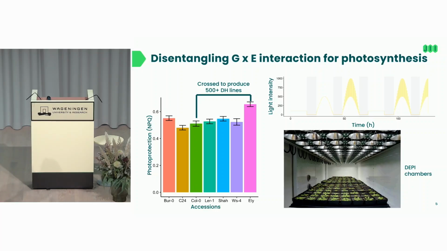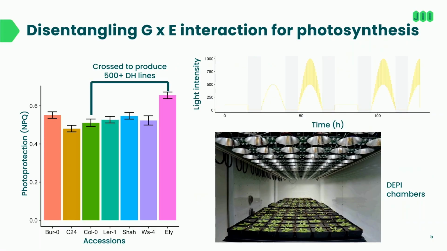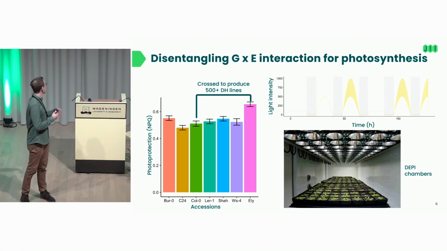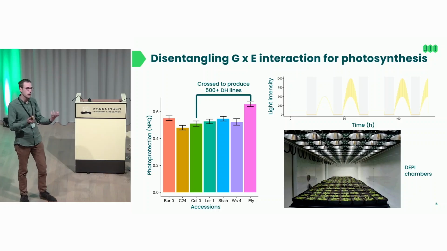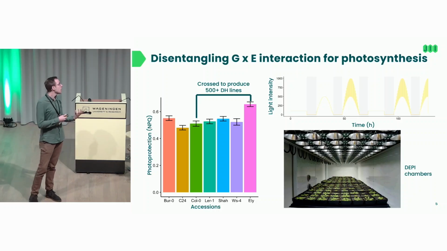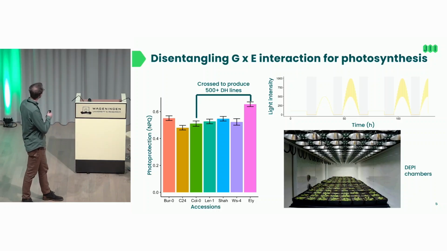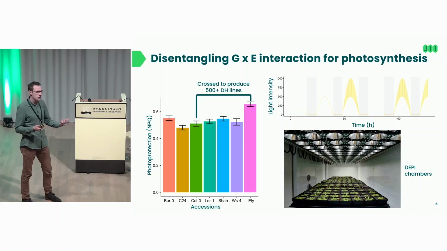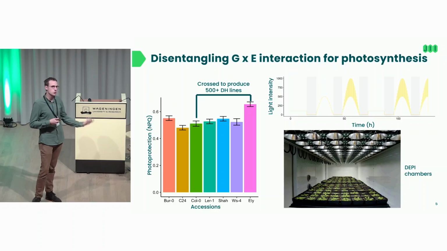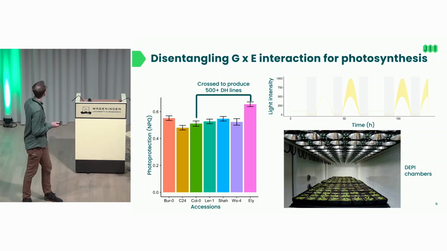These are chambers at Michigan State University. The great thing about this is, A, that we can have light intensity fluctuate, and B, that the ceiling is full of cameras, chlorophyll fluorescence imagers, and that means that all of the plants inside can be phenotyped simultaneously. So we can simultaneously, at all of these instances, over 5.5 days, have an idea how photosynthesis is doing in response to these environmental conditions.